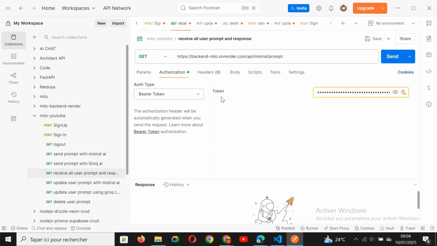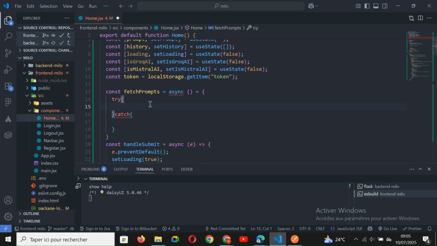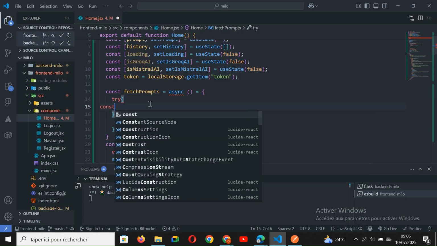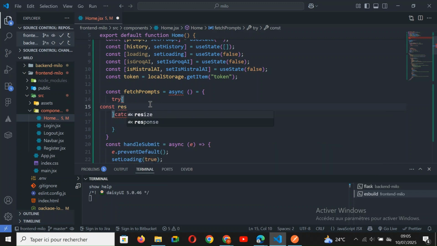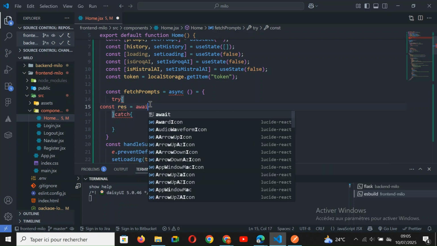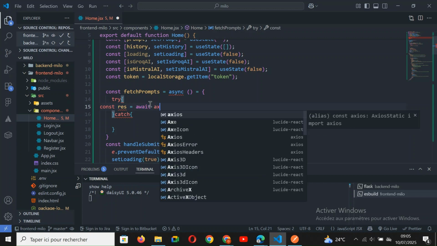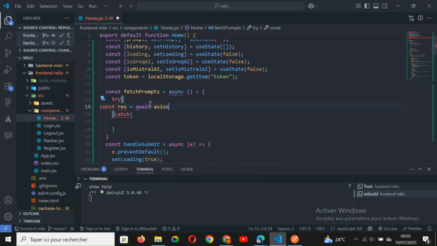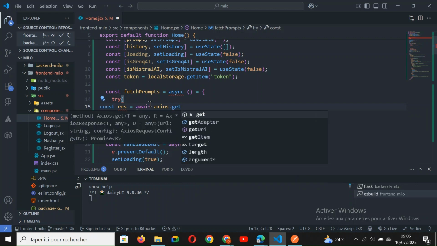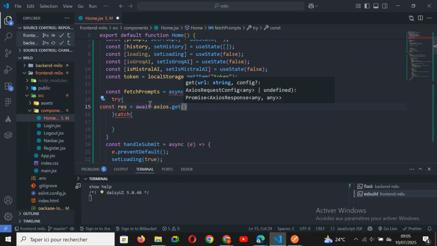When I see our backend, we send a request using this address and we have authorization by token. So here in my try block, I define a const res await Axios get, because we receive a response, and now I can specify the URL.